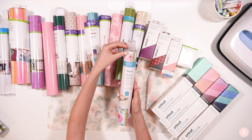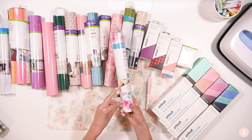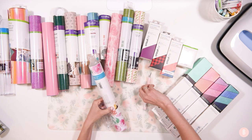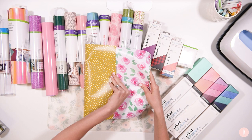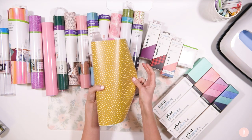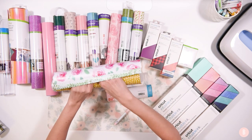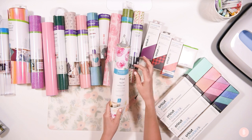I'm really excited about the Premium Vinyl Martha Stewart Pack — the Blossom and Vine Collection. It comes in three sheets, three different patterns. I love the rose one on top, and they also have a mustard colored polka dot one and a vine one. Opening it up: the rose one is so neat and pretty. The mustard colored one would be really fun for fall. And the vine pattern is really neat. That one is removable vinyl just so you know. This is called the Blossom and Vine Collection — it really did not disappoint.